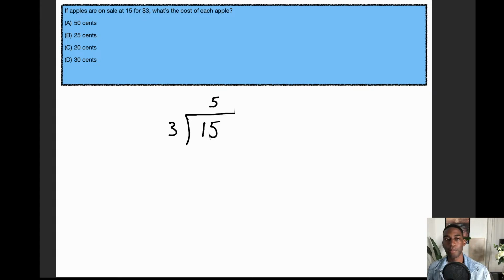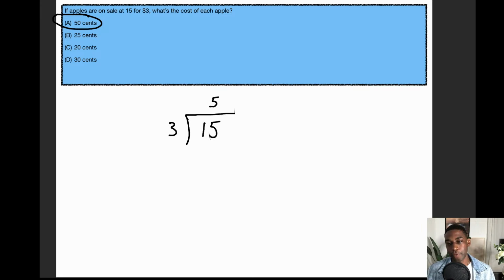Again, for all the lazy math solvers, before y'all even continue, you would just see that the number starts with a 5, and then you'll go over to your answer chart and circle A as the correct answer. That is not the correct answer, okay? So just make sure that we set up our question correctly. How would I know that's not the correct answer? Great question. So if each apple costs 50 cents, right? And the sale is $15 for $3.